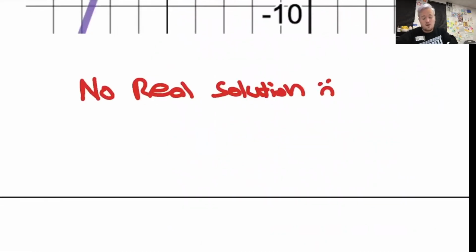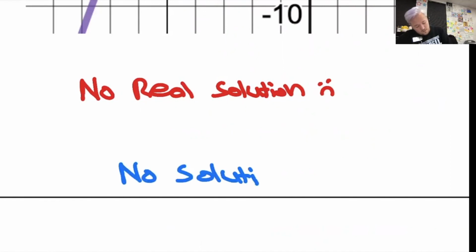Sad face. All right, so please remember, if you just write no solution, I am mean, and I would actually count off points for that. If the question was worth 4 points, I would probably take a point or 2 off, just because it's like saying your answer is not complete. It's like writing 2/4. Simplify it. Keep going. All right.